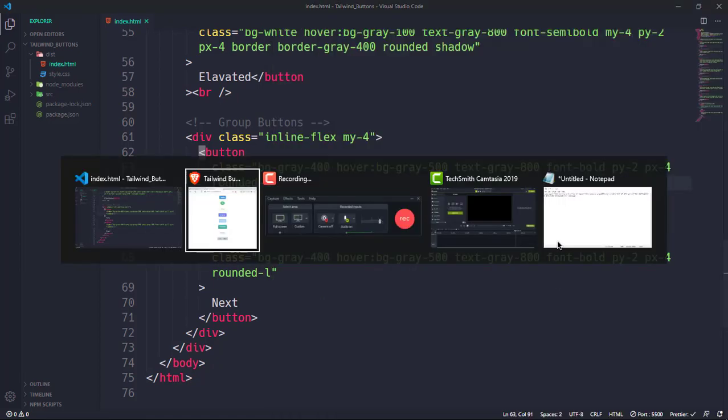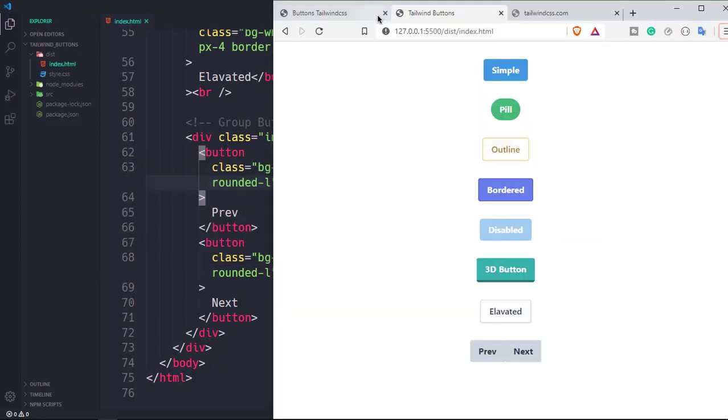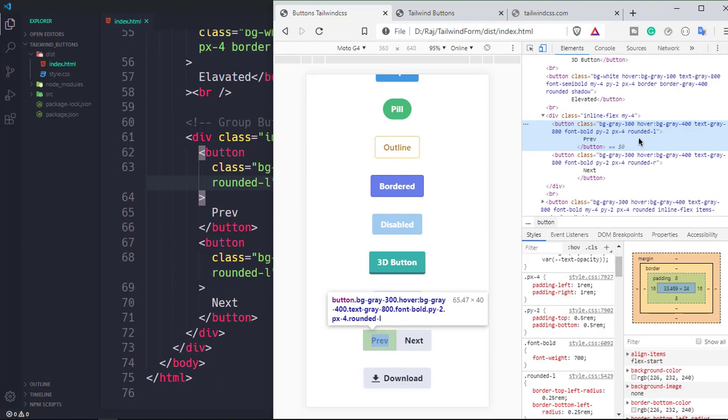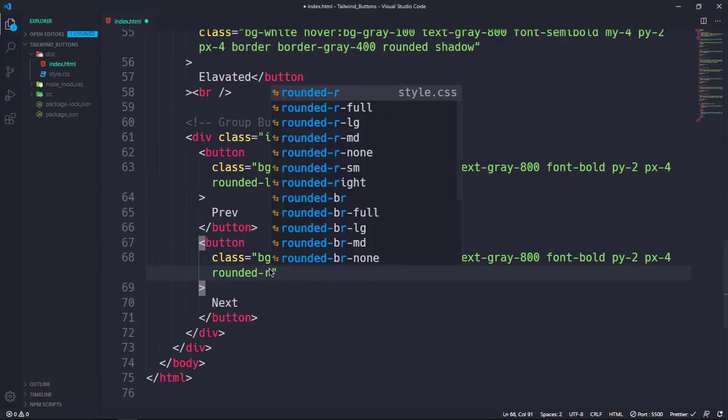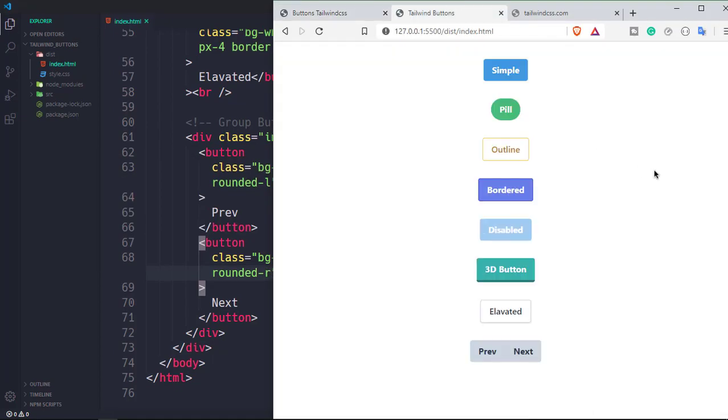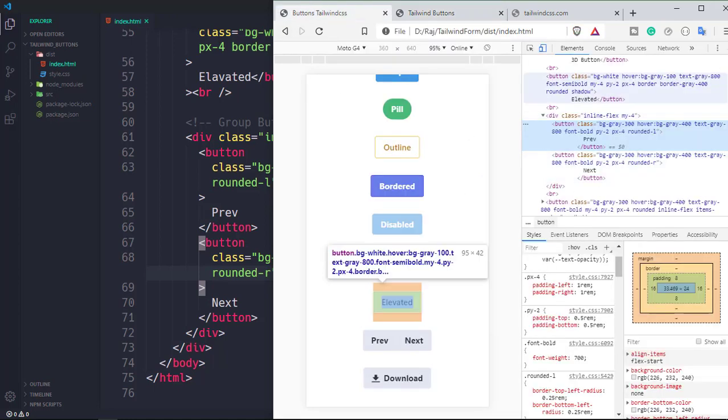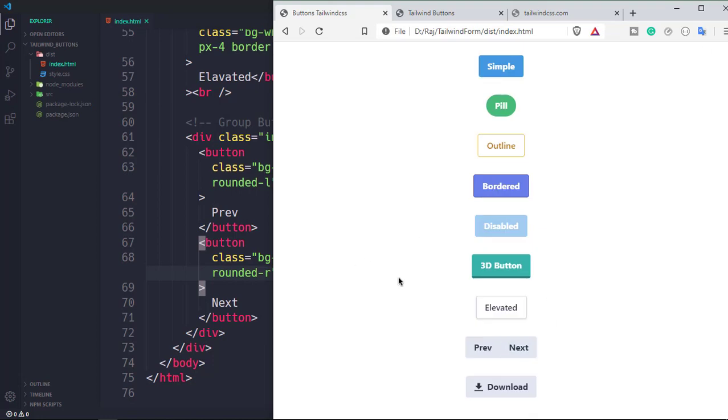We also have a simple issue with that. Everything looks good, it's inline flex and a margin top, and for the second one it's going to be rounded-r, which is the right side. So now it's going to be one button with two options, just one button with two working clicks, if you want to call it like that. And now at last we're done with that.